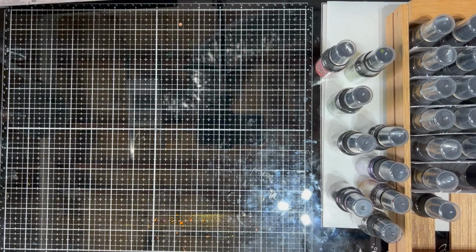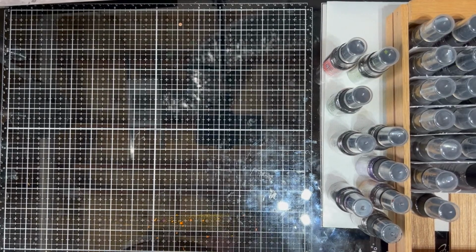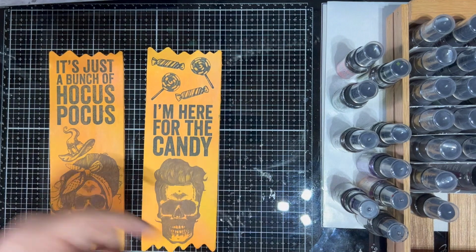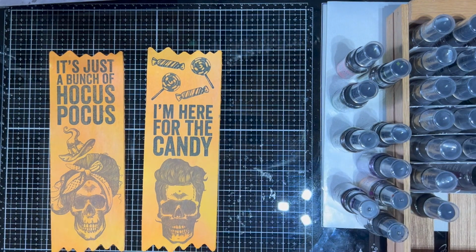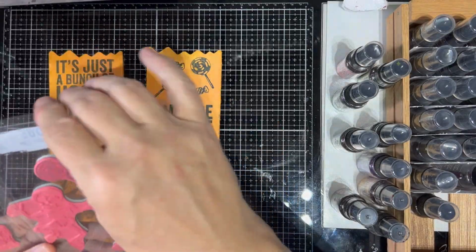So what I want to do now is clean up around here just a little bit. We got some overspray there. We got to get some stuff out of the way. We got to clean up. And let's grab these guys right here now. And let's move this out of the way. Move all my blanks out of the way. We'll come back to those. We're going to stamp some of those for you. All right, so here we go. So we know we're using these guys here.